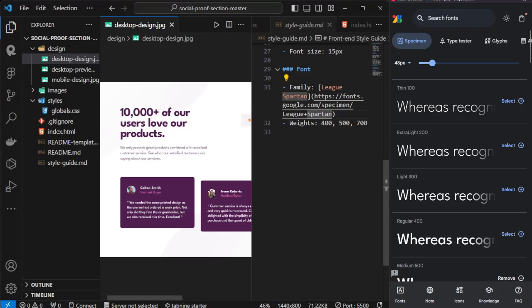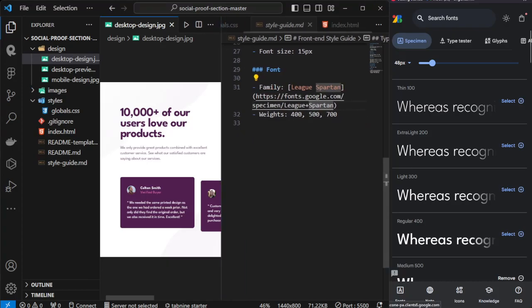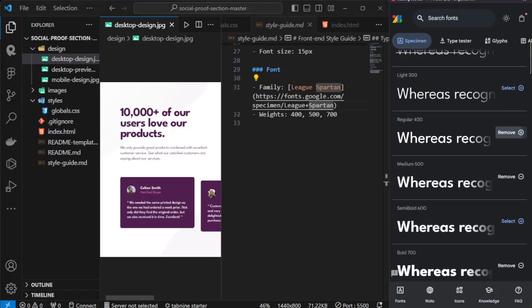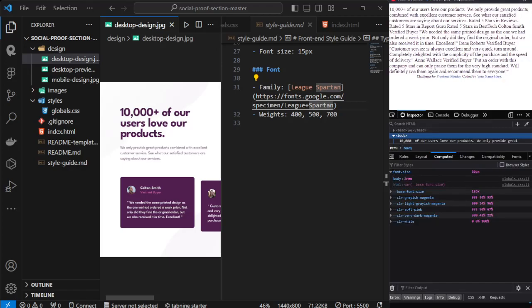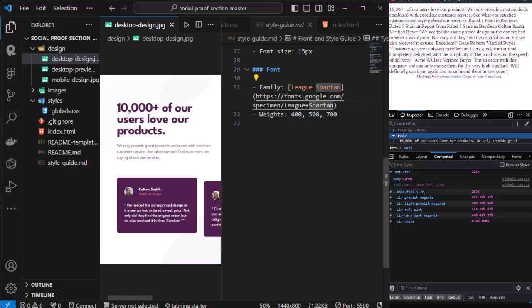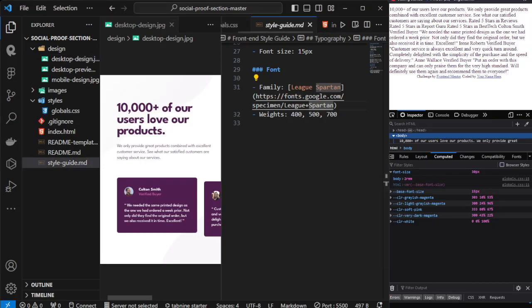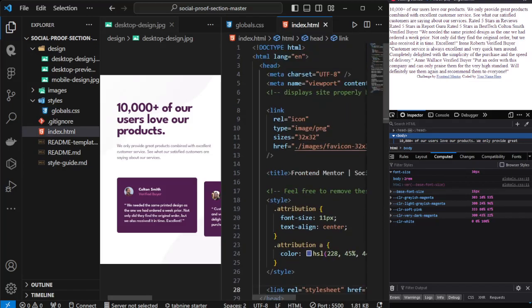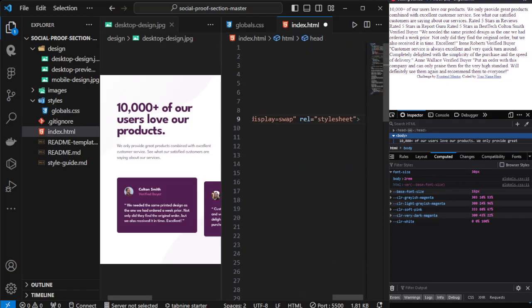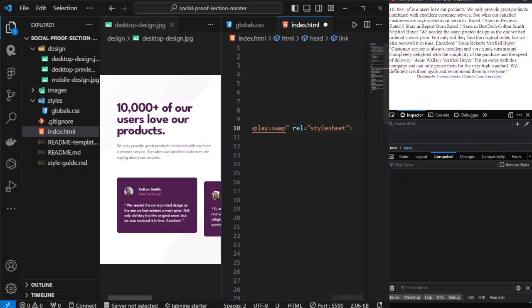I'm not sure why the cursor cannot be seen in Mozilla, but I guess that's fine. Let's see, we need to select the regular as well. And we have that. And let's just insert that in our HTML file, like so, copy. Okay, and go back to our website or the development server. So let us go to our CSS and no, to our HTML file and just insert that in here and format the file. There we go. Pretty cool.